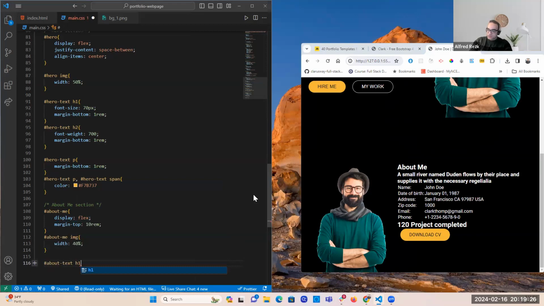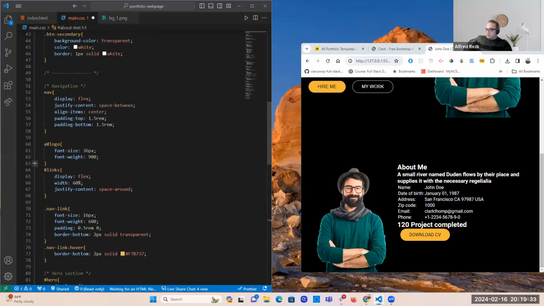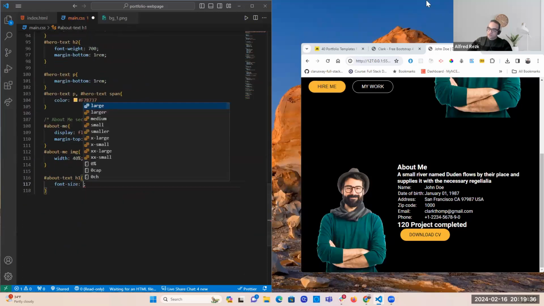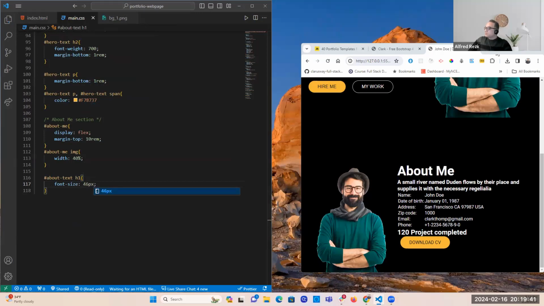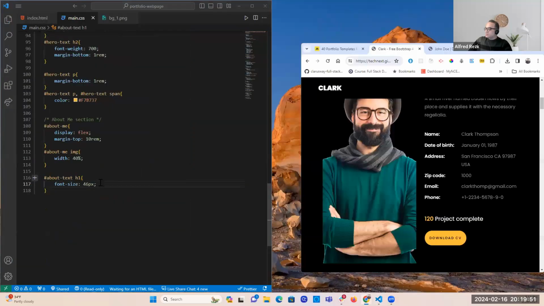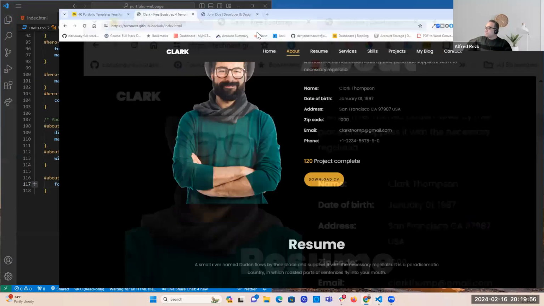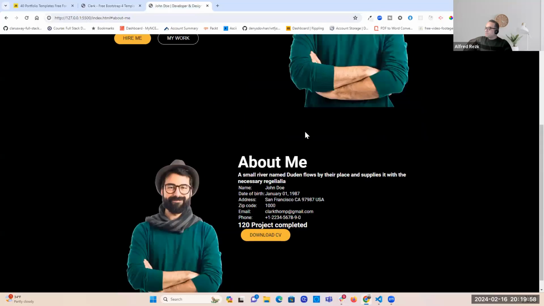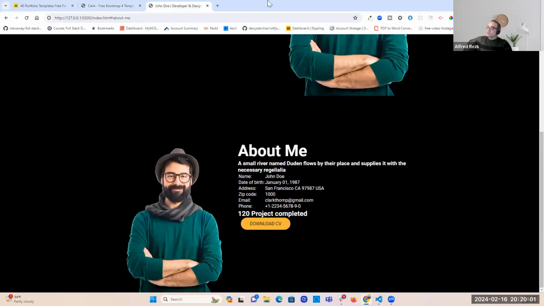The about me, which is the H1, about-text H1, that's the text section. Font size, let's do 46 pixels. Let's do more. Yeah, that's about correct.